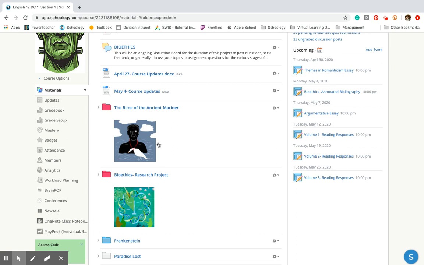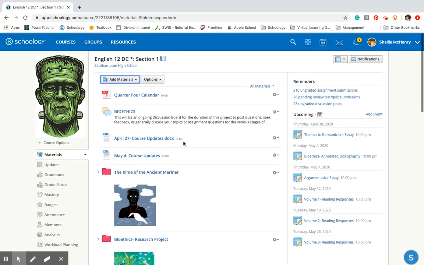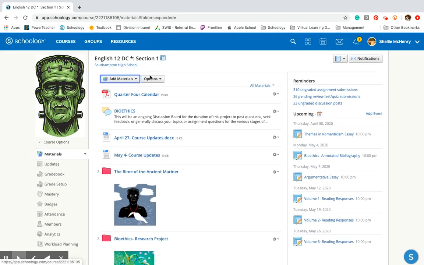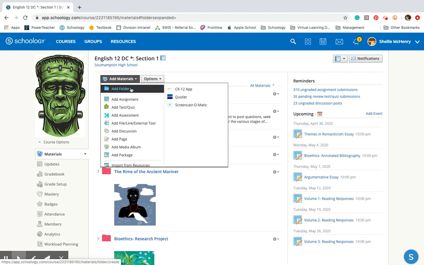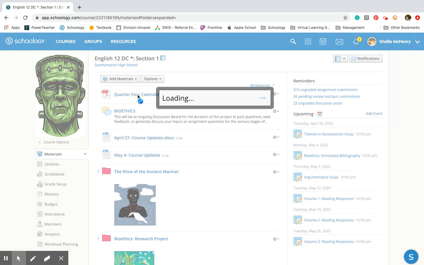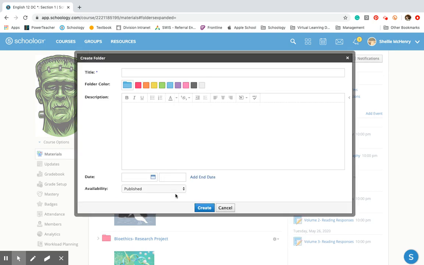So the interface is different between using a laptop and desktop versus using the app on phones or iPads. So you may want to try logging into both just to see how your course visually looks. I still like the pictures there related to the content, but students who were working on their iPads didn't even see them.